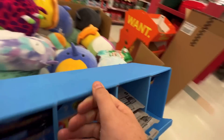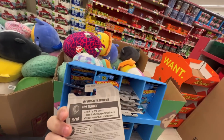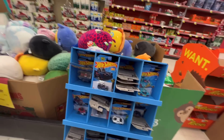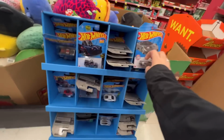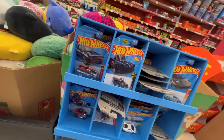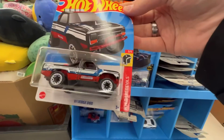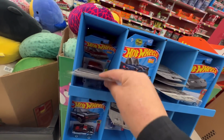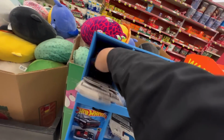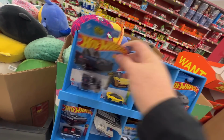So let's see what we're dealing with here. See what cars we got here. Looks like we are dealing with K case. Nice. K case is the one. I have not found the Skyline yet, guys. Now I do have one on the way to the house. So what are my chances that I'm going to find a Skyline out of one of these 3? And there's your treasure hunt, of course. I got one on the way to the house, and now, of course, we pull one out of here. What are the chances? We'll find out. Let's start conditioning it. And I know there's going to be somebody saying, oh man, you're being rough with the cards.